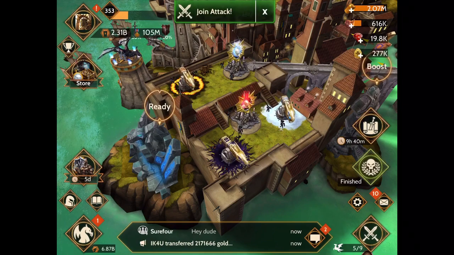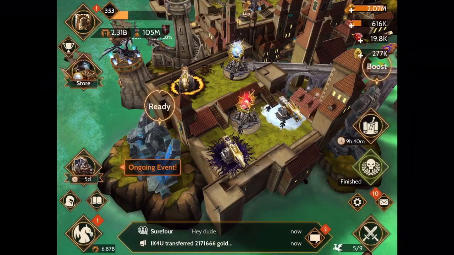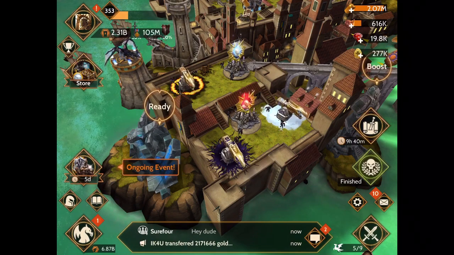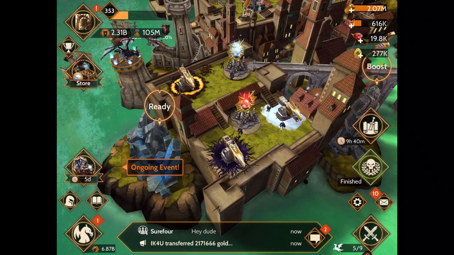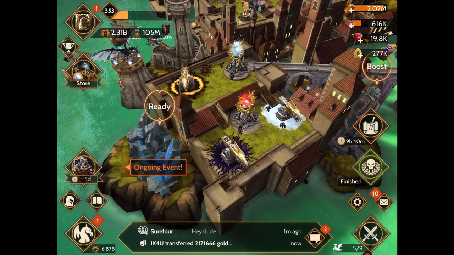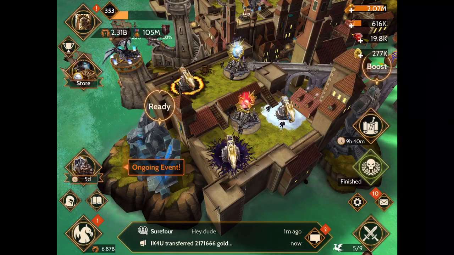Okay, so the biggest change that a lot of people caught on was that I put an ice flak on this island. And I've been saying in previous videos, hey, the storm tower is going to be your best bet. And here's the reason why it was. At that point, when I was saying that, Neptus was still basically, that was almost the only dragon I ever saw against my base.